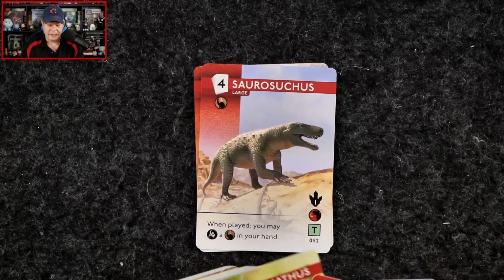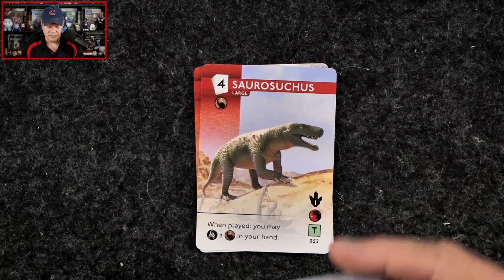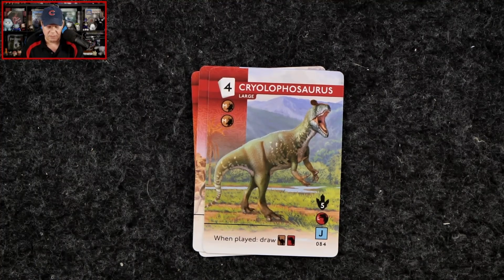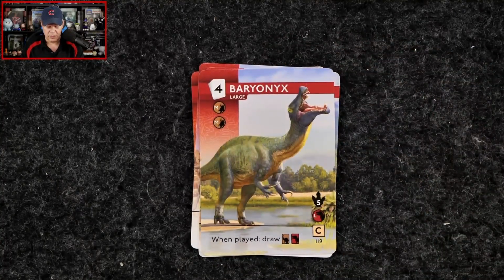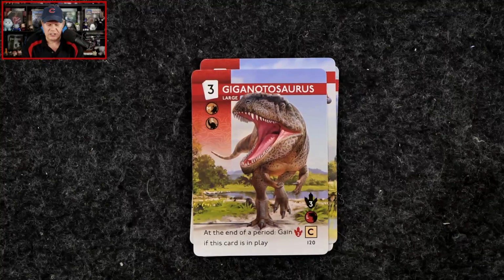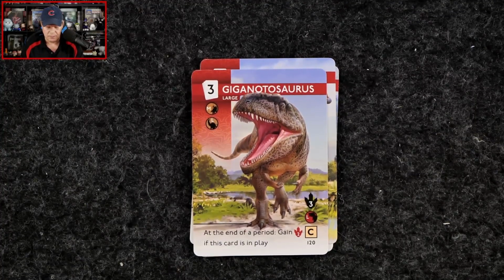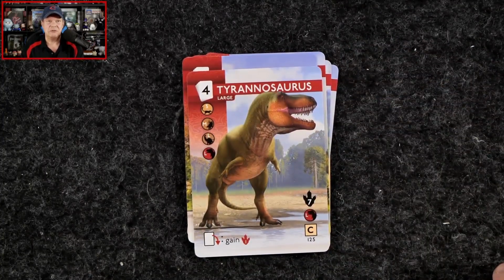All right, gotta be curious here. What's our biggest? There we go. Got that. I think that's our biggie. No, I take that back. We've got a few more fours. There we go. The Gigantosaurus. Yes, I know it's only a 3, but still. Ah, that's what I was looking for. The T-Rex.